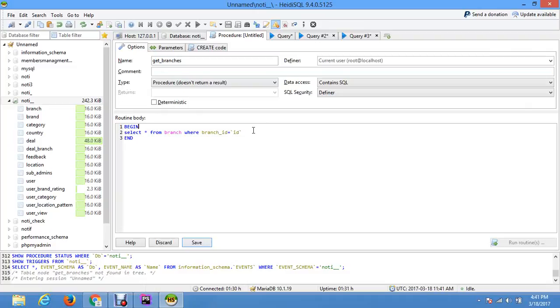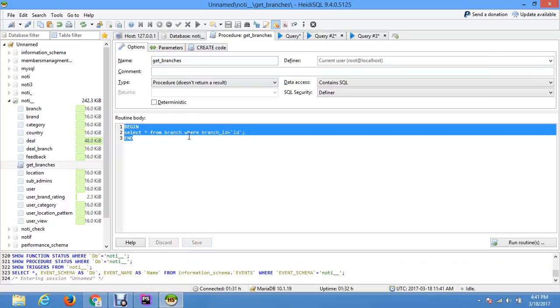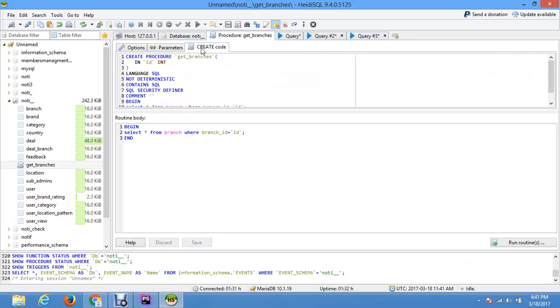You need to put a statement terminator after your query and save it. Okay, congratulations, your stored procedure is created now, and we can see the code of that stored procedure. We can see here the ID which you passed as an argument to your function in between the brackets.